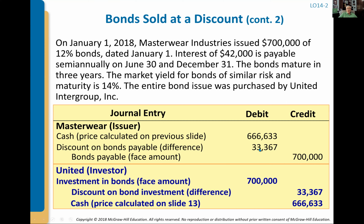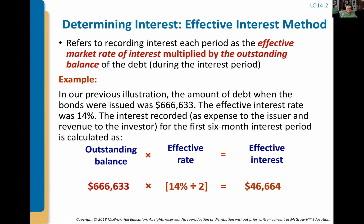So, each accounting period, each year, we've got to record, on a straight line basis, about 11,000 a year. We're going to credit discount, debit interest expense. And we'll see, but we don't do it in a straight line method. You so wish. So here's the effective interest method, how we do it. We look at the outstanding amount every accounting period. So for the very first journal entry, the 666, that's how much is net. That's how much we receive. That's our true obligation. One thing just to note here, let me do that.